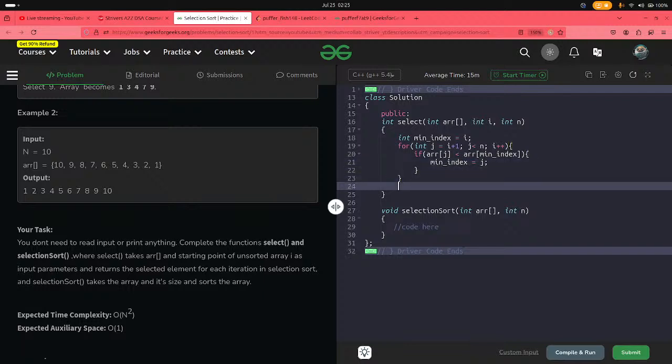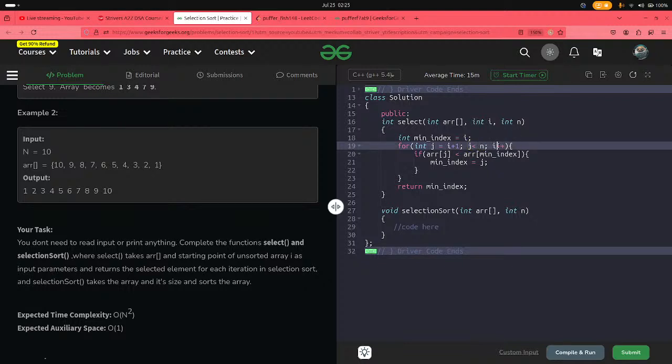Maybe I have to return the minimum index. Got it? So first thing I have done, I have assumed that the ith value is my minimum index. Then I have checked, the loop has started from I plus 1, not I, because I have taken I as the minimum index. So I plus 1, j is less than n. I cannot write equal to here.